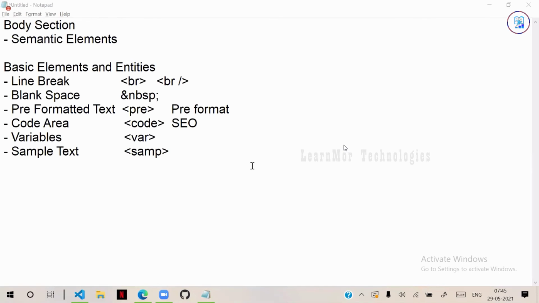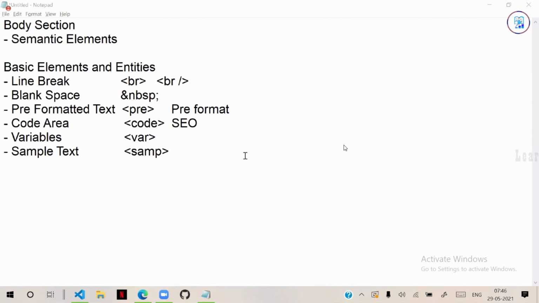Yes, Apeksha, what is your doubt? Sir, could you please repeat the concept of variables? Variables are used in computer programming to store values in memory. In HTML, you present a variable by using the keyword var. That's it. Understood? In programming, we run them, but I already told you that these programs are not going to run and compile here. You understood that point, right? Yes, sir, that is only for presentation. Presentation, right.